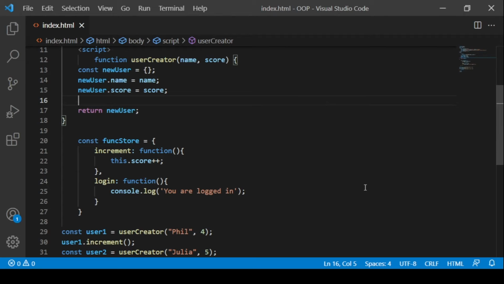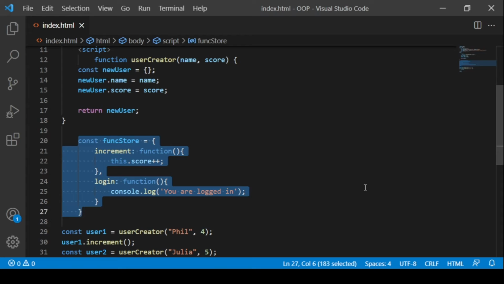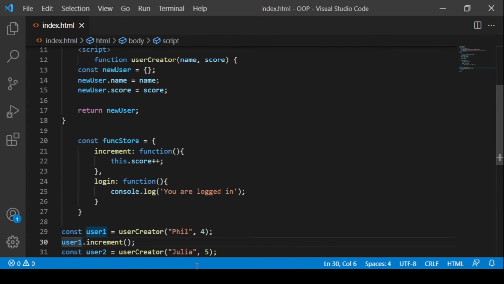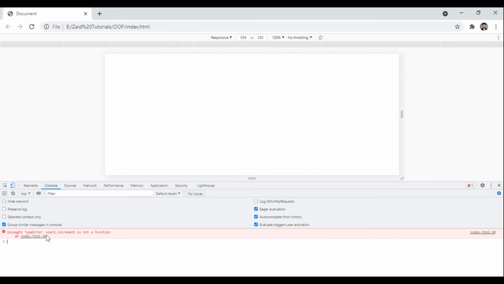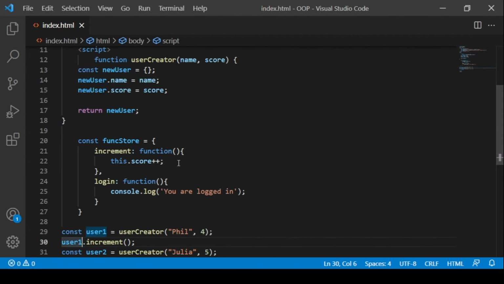It was there before, so I called it and it used that increment method, but now the increment method has moved over here. Let's check if it works in my Google Chrome developer tools. I can see over here that user1.increment is not a function. So how do we link to this increment method over here?